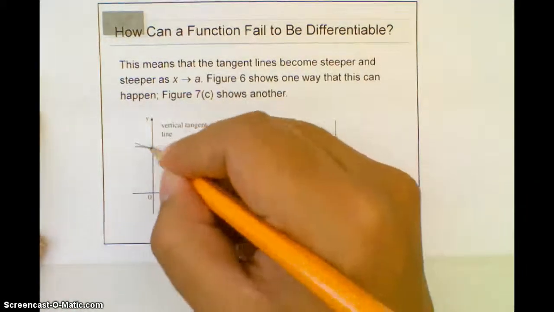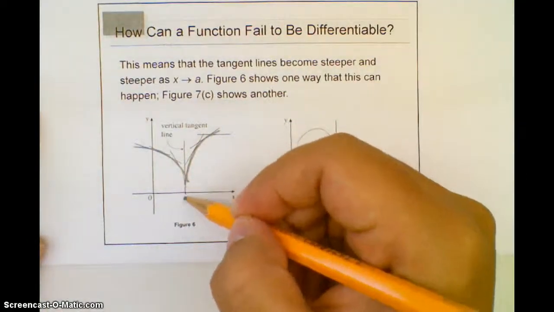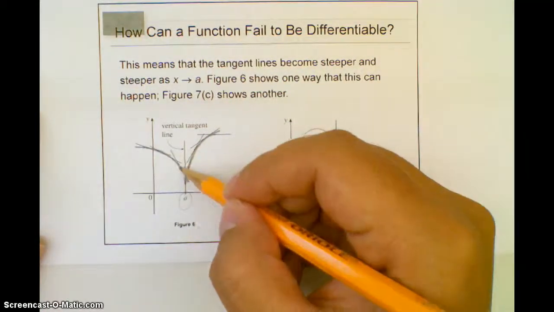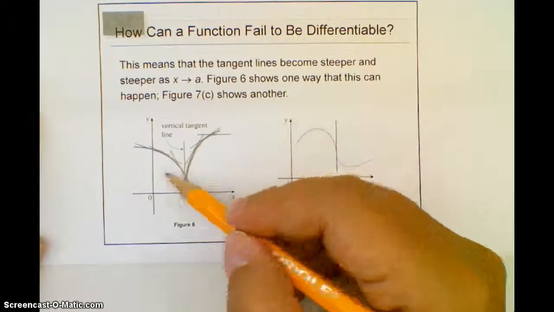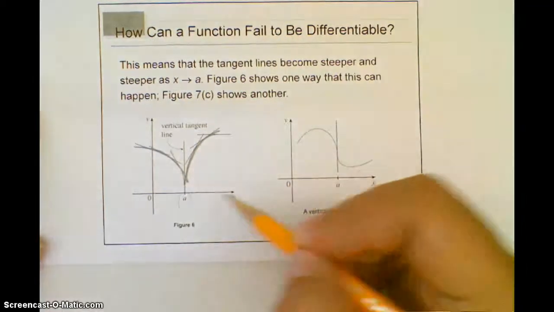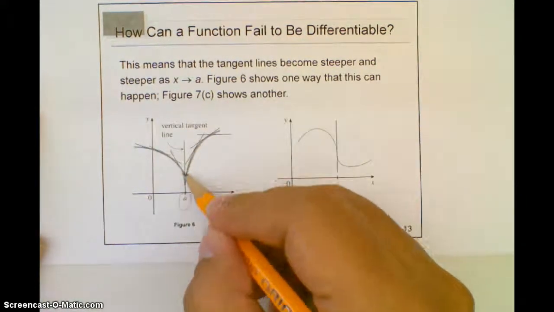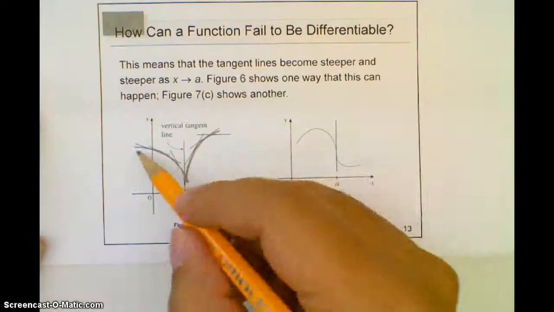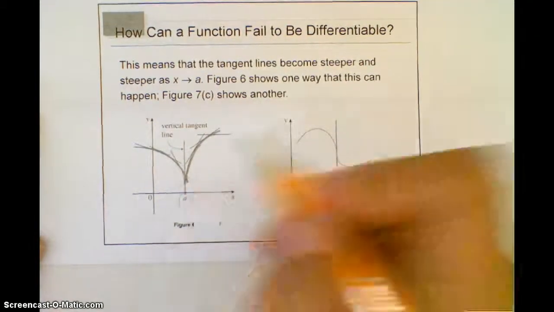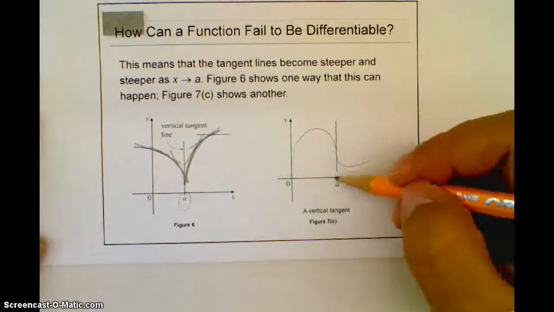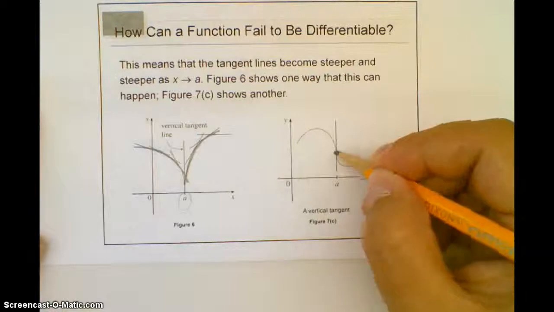We're going to see the following pictures. If the function looks like this, like a cusp at that point a, from the left the slopes are negative and from the right the slopes are positive, and it changes at a. The change of the derivative of a function should not be abrupt like that, so at a the derivative is really not defined. Graphically you can see it as a cusp in the function, so I know it's not differentiable there. In here, notice how the tangent line is vertical, so at this particular point the function is also not differentiable.